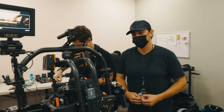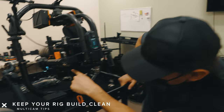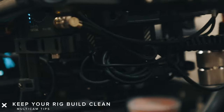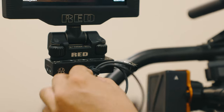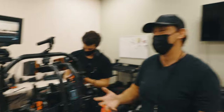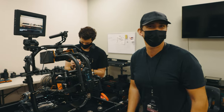Ben Hess, filmmaker, gives a tip for gimbal operators in multicam shoots. He loves using little sprigs that screw into the quarter-inch mounts to keep cables secure. If you're gimbal operating and a cable snags, it ruins your shot. He shows one here keeping cables coiled up neatly — if a cable were dangling freely it could snag something and kill your perfectly smooth shot. That's Ben's gimbal tip of the day.